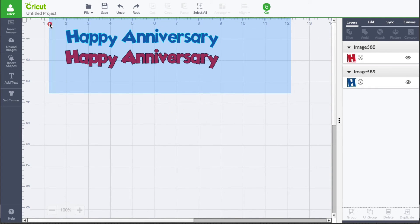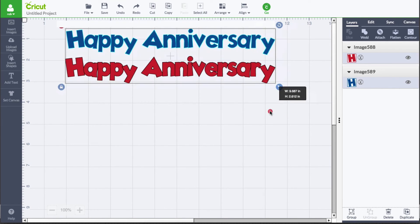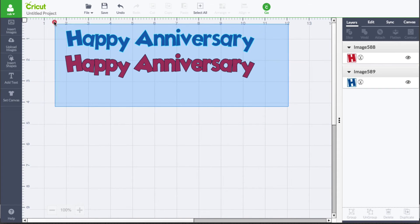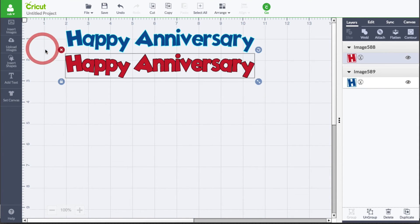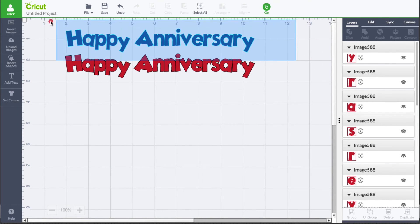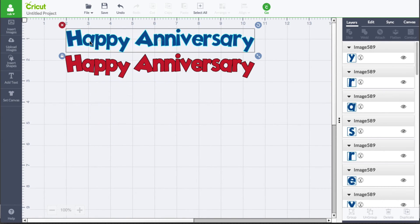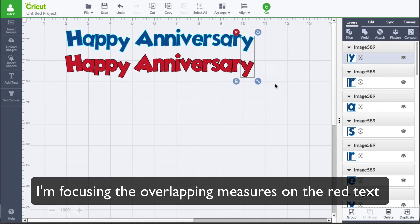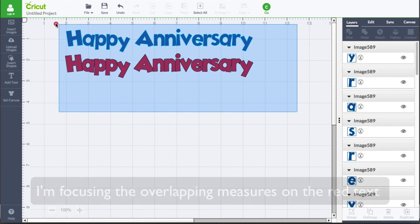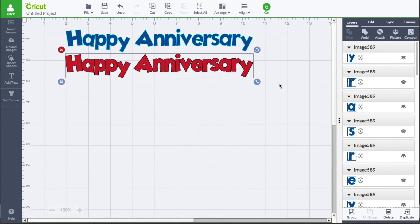I'm going to back up to where we had them originally in two layers. What I would do to basically mirror the effects — now we're sizing everything up together. Then I'm selecting everything, and I can only group, not ungroup. So I need to select individually. I'm going to right-click ungroup, then select the one on top and ungroup that as well. Now I'm in a position where I can select both letters I'm trying to move. Because they are similar in position, I can move them like so. I'm holding the shift button to make sure I'm selecting the correct layers, and I can slightly move that. Now I'm going to select this and weld it.